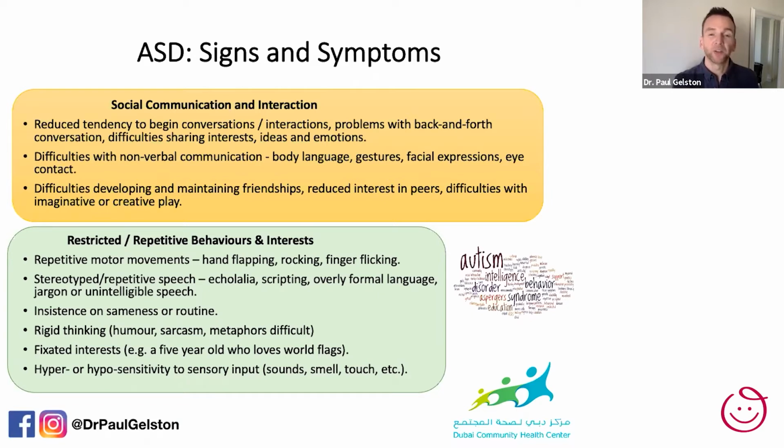They might not reply if you call their name. They might not really play for long if you try to interact and play with them. Or they might struggle to share what interests them. They might be less likely to carry a toy over to you and show you what they're interested in. And of course, there are difficulties with using body language. You might notice the child doesn't use eye contact much. They might show very limited facial expressions. There might be limited use of gestures.